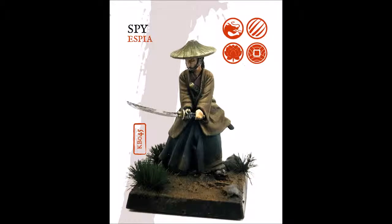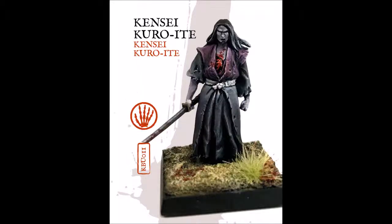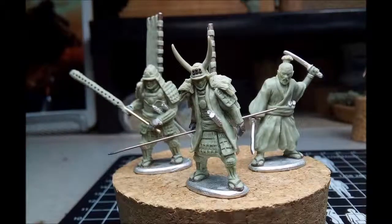Now I know Warlord Games has their samurai game called Test of Honor, but I've always preferred the miniatures from Kinsei, and they have a couple of new miniatures out this month. One of them is called the Slinking Spy, or Espia, and the other one is called the Undead Kuroite. So definitely you could proxy them into any of your games of Test of Honor. And on the other hand, if you prefer more diorama quality samurai, this set shows some work in progress from a company called War Banner.